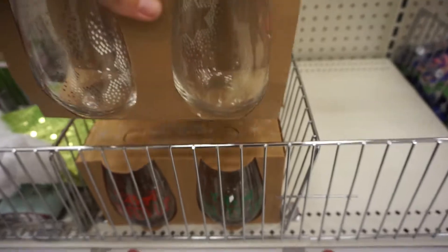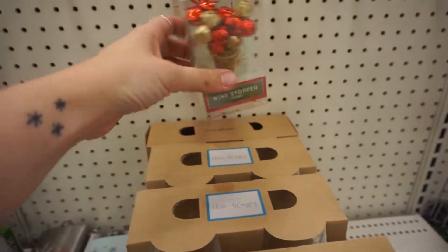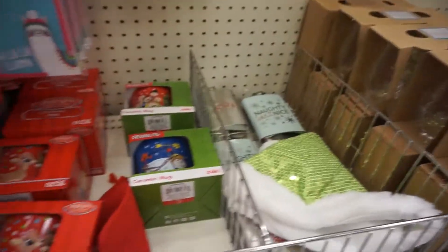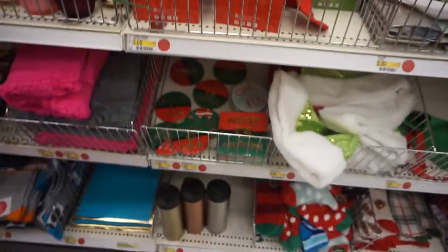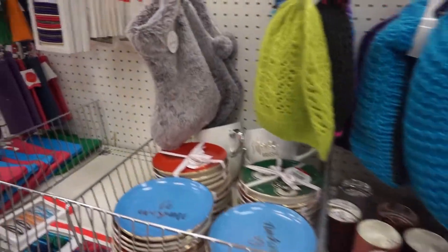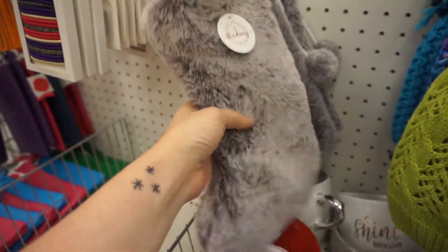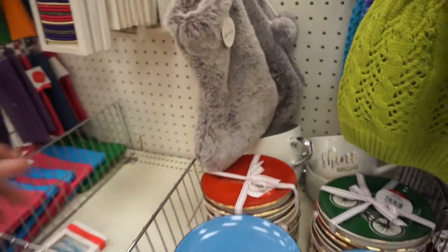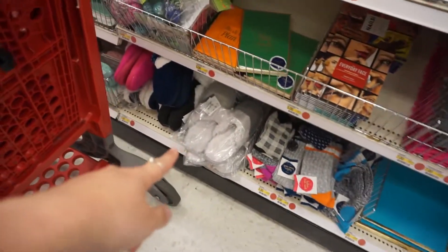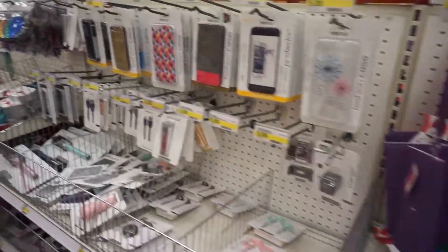They have Hanukkah glasses as well as like Let's Get Elked Up, wine stoppers. These are so cute. Flasks, party stuff down here, hats. I bought one of these, you guys — go to the section and just feel this. It's like the most soft thing that I've ever felt in my life, it's so soft. They have slippers — $7 it says. And they have like the whole tech section.